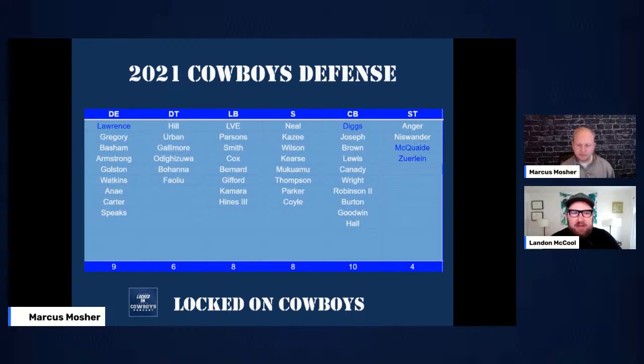Yeah, it'll be interesting to see if they do, though, because it feels like Basham might have been their vet signing. We'll see. I know that's not exactly someone to make anyone excited, and if he's your third defensive end, it's not awful. But I think there are guys out there that would be really good in that third role. Like Melvin Ingram doesn't have a team. I could see how he would make a lot of sense.